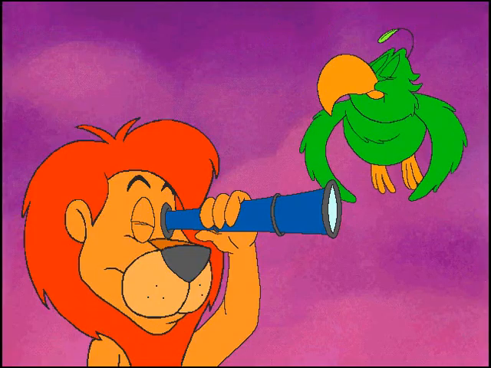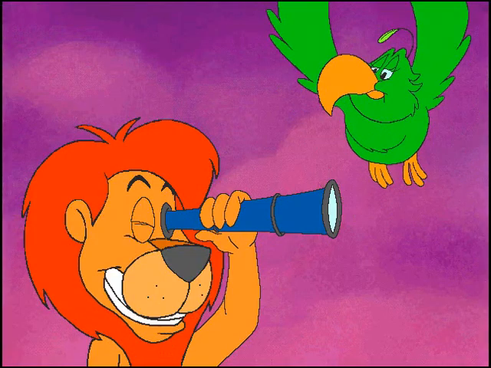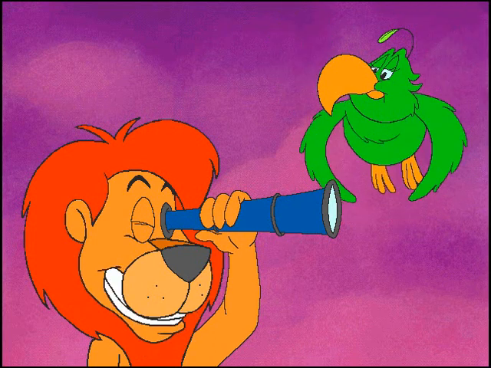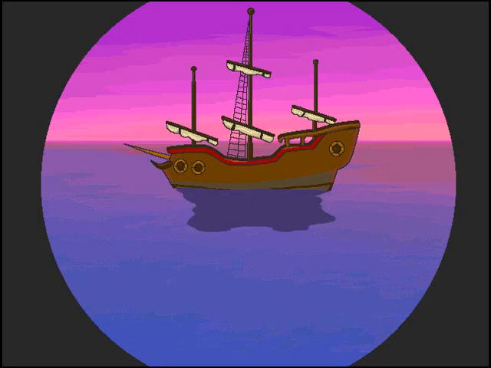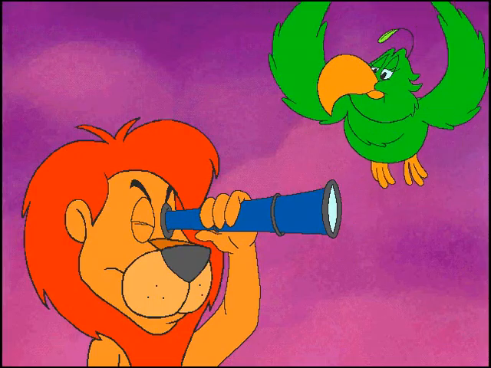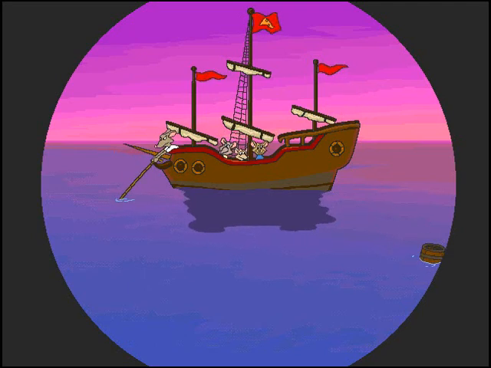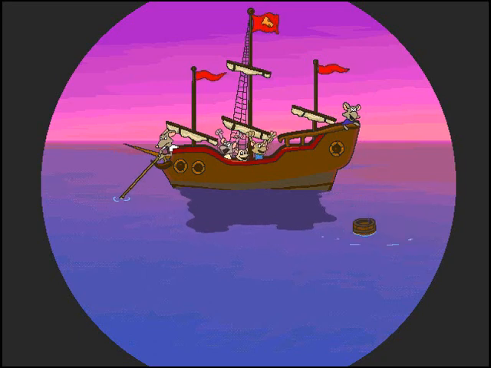Hey, Penelope, look at this. There's a big ship sitting out there on the water. I wonder if the sailors would take us back to Wordville. So what is it, Sam? Pirates! Well, what are they doing? It looks like they're throwing barrels off the side of their ship. Those crafty sea salts. It's an old pirate trick. They're trying to reach the shore by hiding in the barrels.